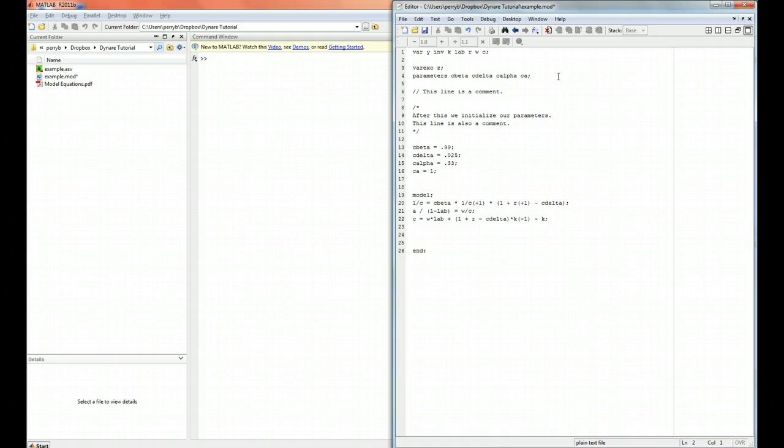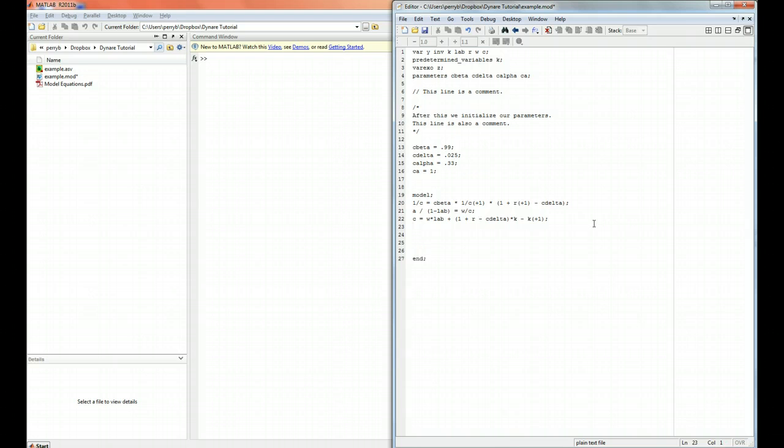You can specify which variables are determined a period before your notation would suggest by saying predetermined_variables, plural, and saying k. Note that you need to place your variables both in the variable list and in the predetermined variable list. So now I can use the same notation. Note that we didn't have this problem with C or R because those are determined in the period that they show.